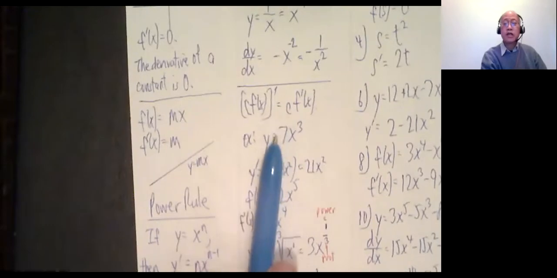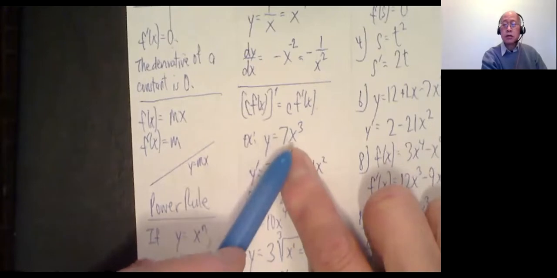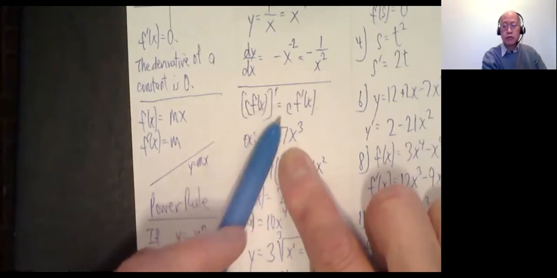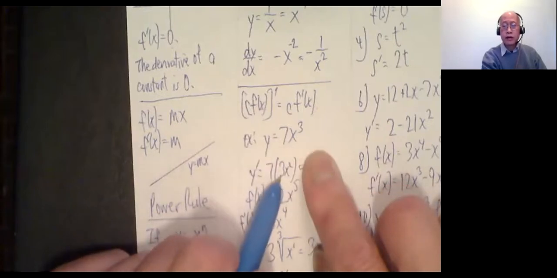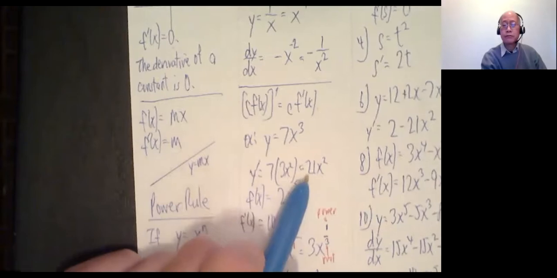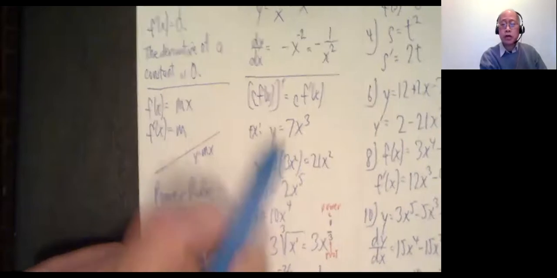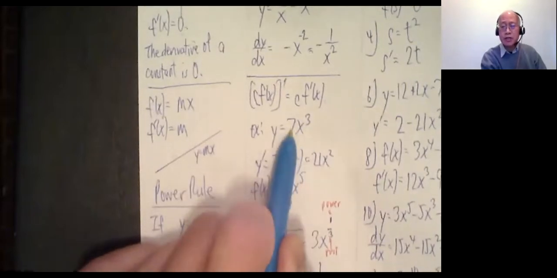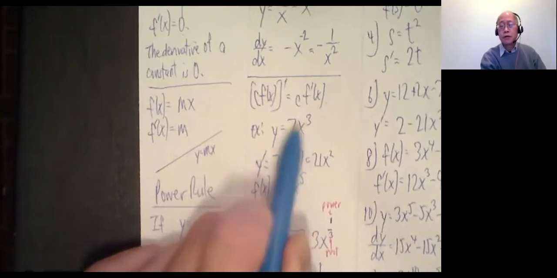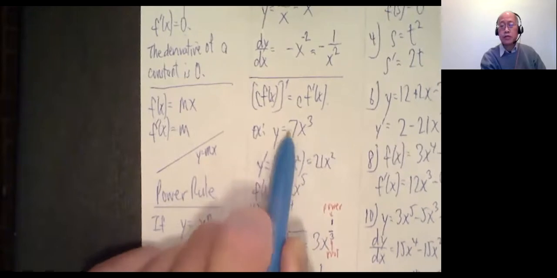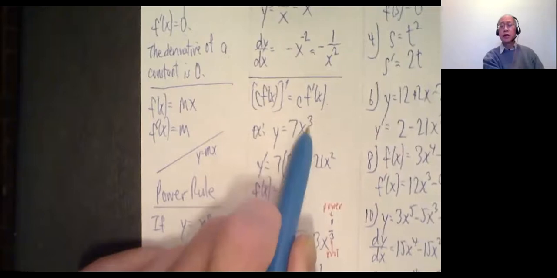So how do I differentiate 7x cubed? It's just 7 times the derivative of x cubed. That's the way the constant multiplier rule works. It's pretty intuitive. Okay, so 7 times 3x², which is 21x². And now if you look back at the beginning, the shortcut is, I'll just take this number times this number. 3 times 7 is 21, and then subtract 1 from the exponent. Okay, for the constant multiplier rule. Right, so if you see something like this, just multiply these two numbers. 3 times 7 is 21, that's a new coefficient, and then subtract 1.